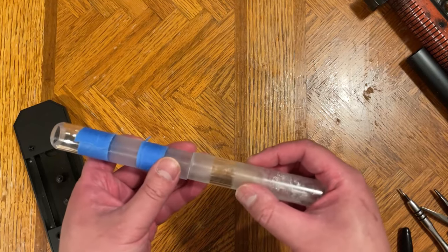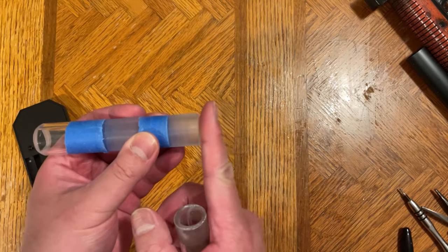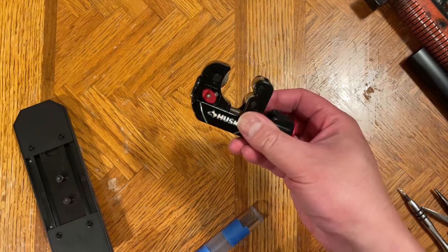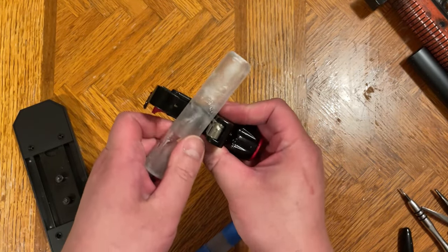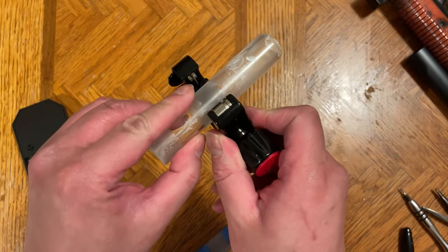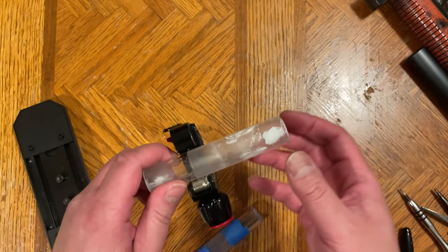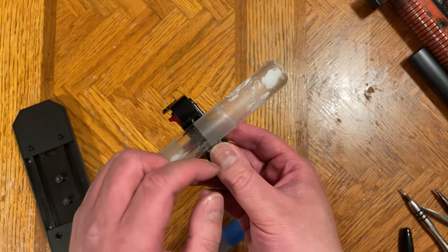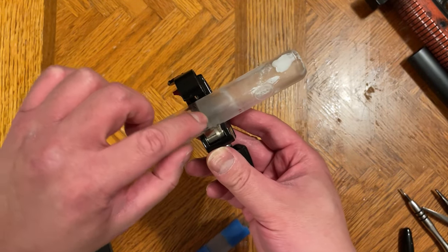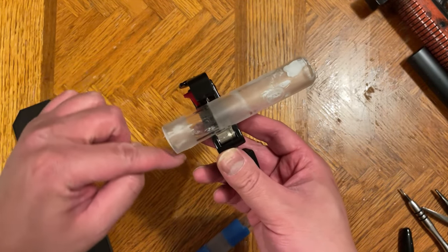And then how to cut these is you can just use a saw if you have one, or Dremel. The whole idea is to make sure you get it nice and straight as best as you can. I got one of these, it's a tube cutter. How that works is you just stick it in there and then line up the blade right there with the line, and then you tighten as much as you can, and then you just twist it. And in theory, it should create a nice straight line, but I do notice that when I was twisting it, the line didn't go straight across and it starts spiraling. And then the more I twisted, it just kept making a line that spiraled downwards.